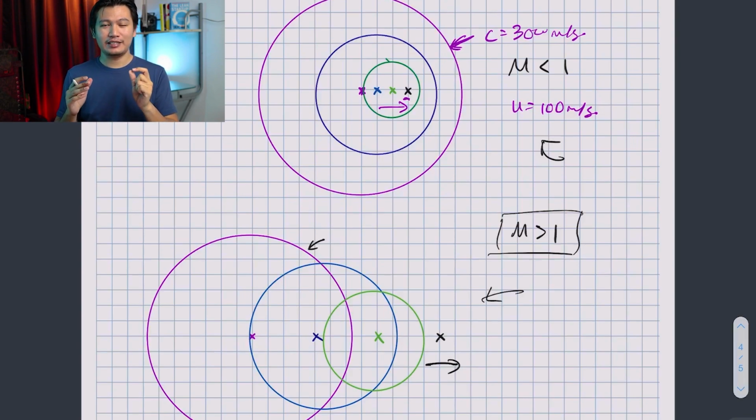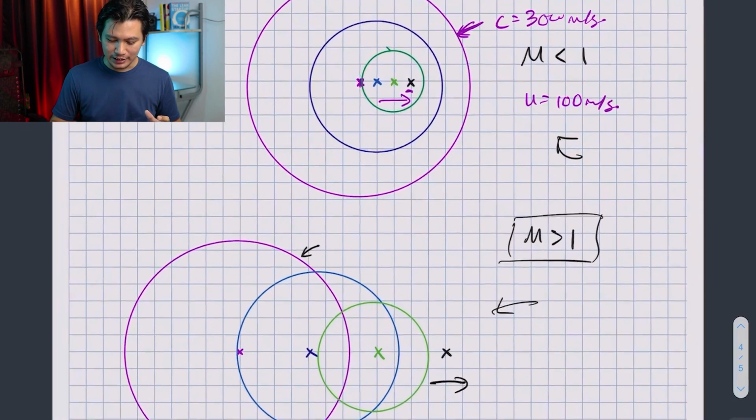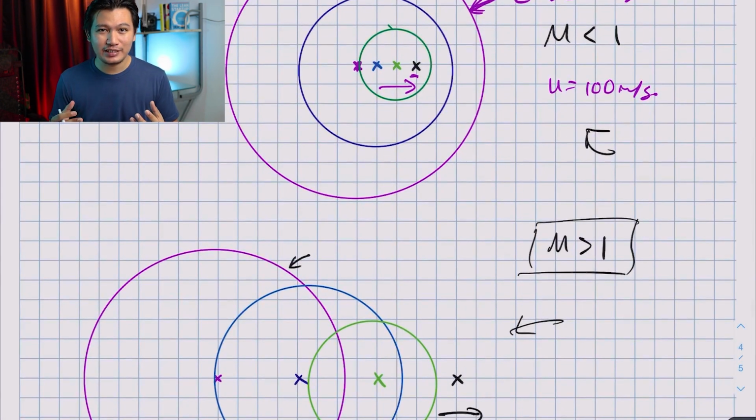This is quite interesting for me because if, let's say, a supersonic jet flies at Mach number greater than 1 and goes right in front of you, you would see the jet but you won't hear anything. Isn't it amazing? This is quite counterintuitive because usually when we see something, we expect to hear the sound. If we see an aircraft, we expect to hear the sound. But this time, if it goes towards you, you never hear anything. So this is the interesting bit about being Mach number greater than 1.